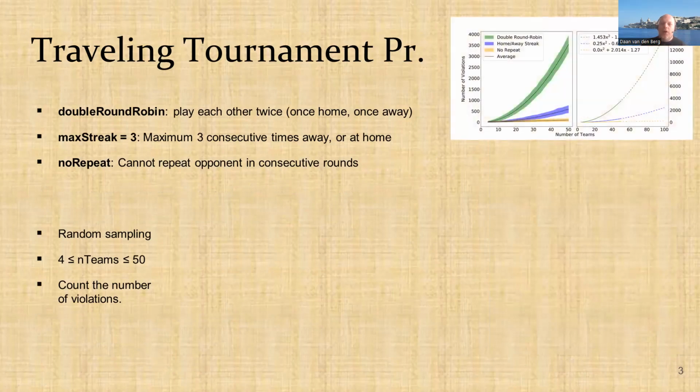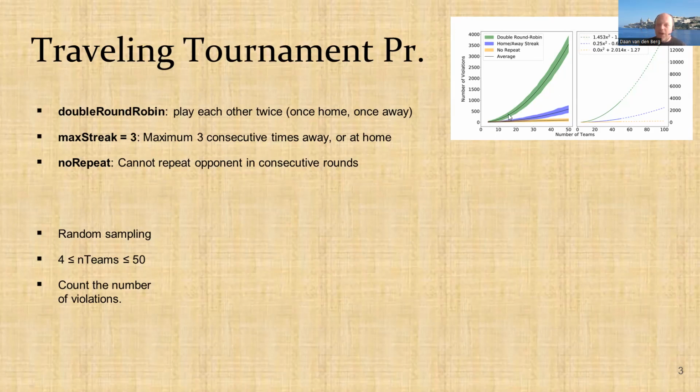Let me show you what Chris has done in his experiment. What he has done is he's taken a number of teams, like we just saw 4 teams, but you can also take 40 teams, or 42, or 44, or 50 teams. Put the opponents randomly in the schedule. You can do it either rows first or columns first, and then just see how many violations we have. So if we sample completely randomly, how many violations do we get?